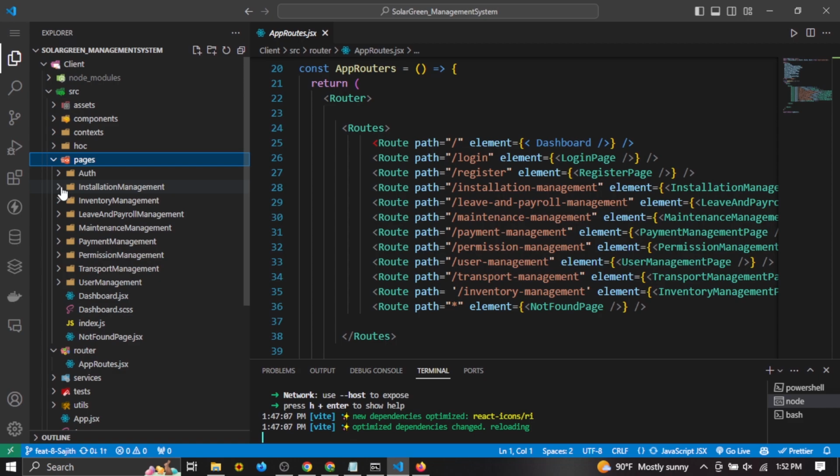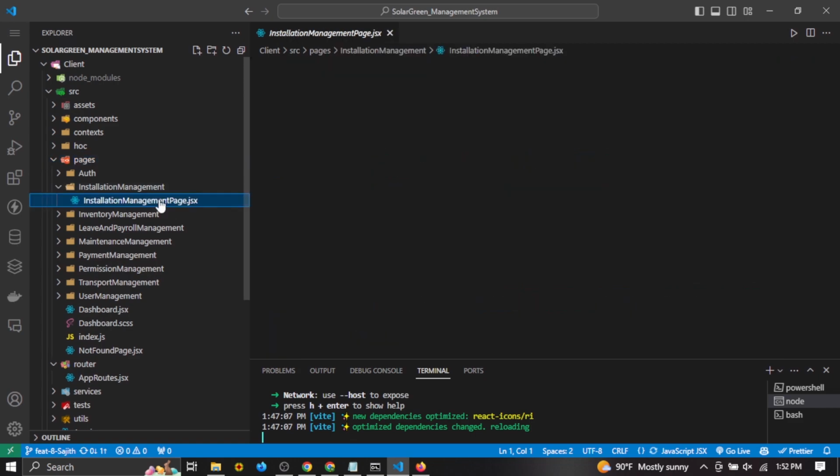Don't use others' folders, and don't modify anything in other folders. If you are on installation management, you can use this folder and create your own pages, right? Your pages location.